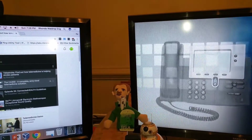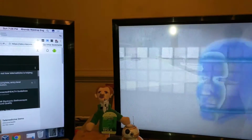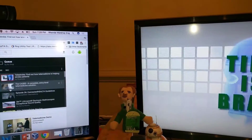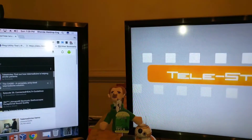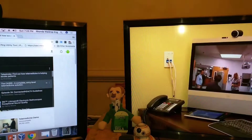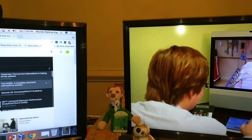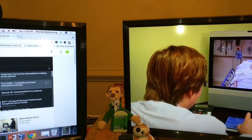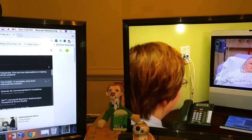These telephone consultations were often not adequate and required transportation for a face-to-face exam with a neurologist. In stroke, time is brain, and transporting patients by ambulance or helicopter costs valuable time. But now that's all changing. The Riverside Telestroke Program provides high-definition close-up video consultations from the Riverside Telemedicine Center in Newport News right to the patient's bedside. Physicians at the local site and the consulting neurologists can see one another and work to determine the best treatment for the patient in real time.